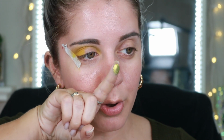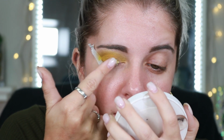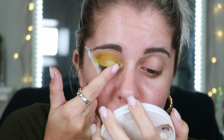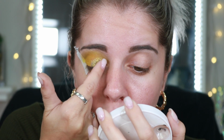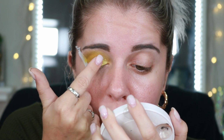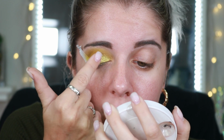Okay, so then next to that shade, we're going to go into Sun Gazer right here. Like I said, I'm going to utilize this entire palette if I can. I will definitely say these shimmers are freaking stunning, and they're swatching really, really nicely in the pan. I can't always say the same for Milk Cosmetics, because some of their shimmers have been pretty chunky, and I don't know why that is, but I do not feel the chunky formula in this whatsoever, and it's just laying down on the lid so beautifully. Just look at that. Oh my God, I love it.